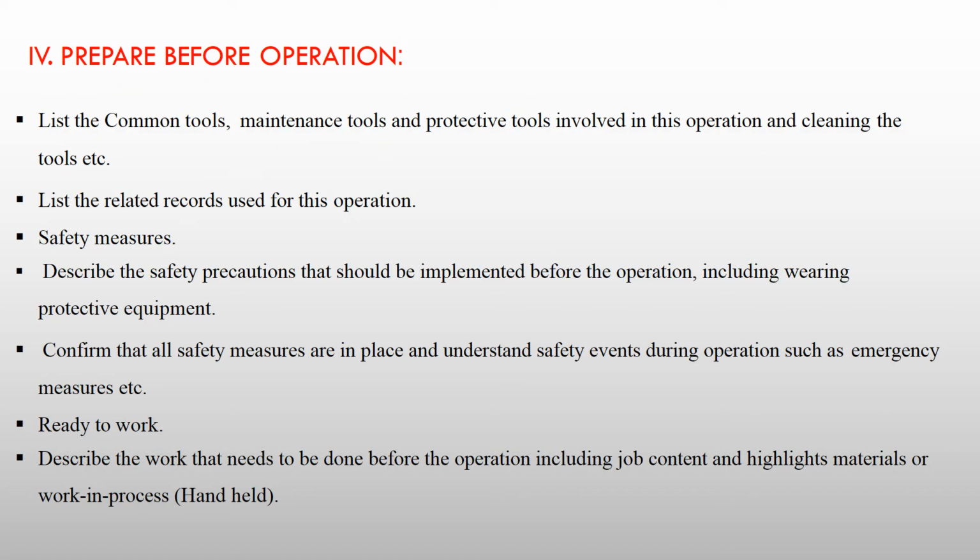Then prepare before operation. In that we need to mention the common tools, then maintenance tools, then protective tools that are involved in the operation, and cleaning tools, etc. We need to mention the related records that are required for the operation, then safety measures. Describe the safety precautions that should be implemented before the operation. In that we need to include wearing protective equipment, then confirm that all the safety measures are in place and understand safety events during operation such as emergency measures, etc. That should be ready to work.